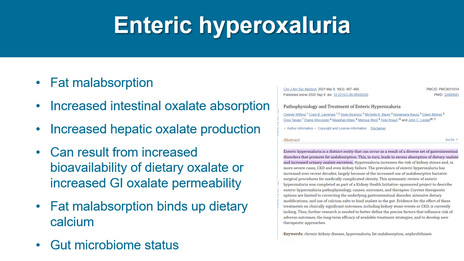So any increase in dietary intake of free fatty acids or their malabsorption in the small intestine can result in increased fat delivery to the colon, which can bind to calcium and again increase this oxalate absorption. So I know I repeated that twice, but it's really important to understand. There's also a higher risk of this with the use of antibiotics that can alter the gut microbiome, and they have found that there's evidence backing up the potential role of Oxalobacter formigenes, even bifido and lactobacilli, and other gut microbiota in maintaining oxalate homeostasis. But more studies are needed to establish the cause and effect of this relationship.